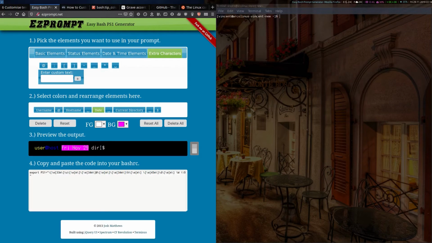Next step is to then take the code that this website has generated and put it into your bashrc file. Your bashrc file is usually located in your home directory in most Linux distributions, and what it does is it provides for all the settings that you want in your terminal each time you open it up, and you can also have commands that run automatically each time you open up your terminal.